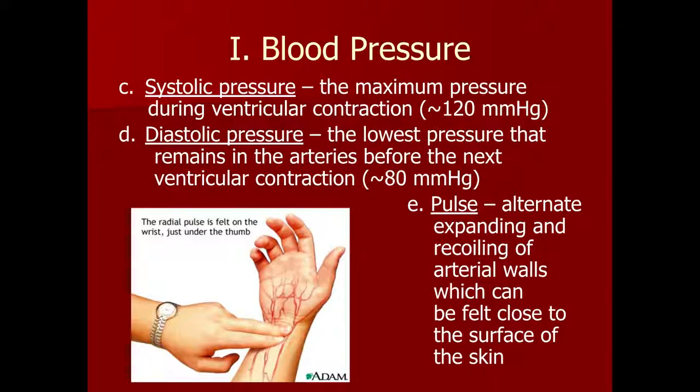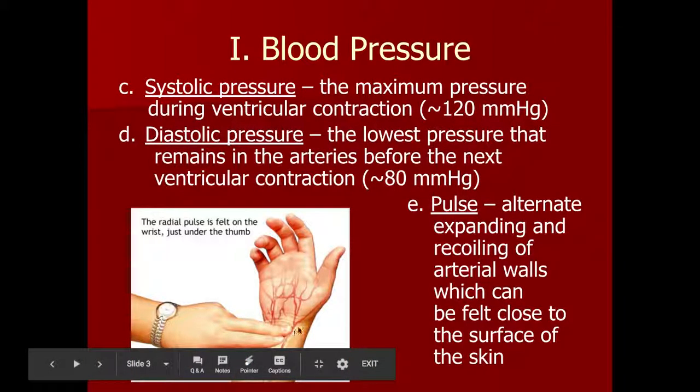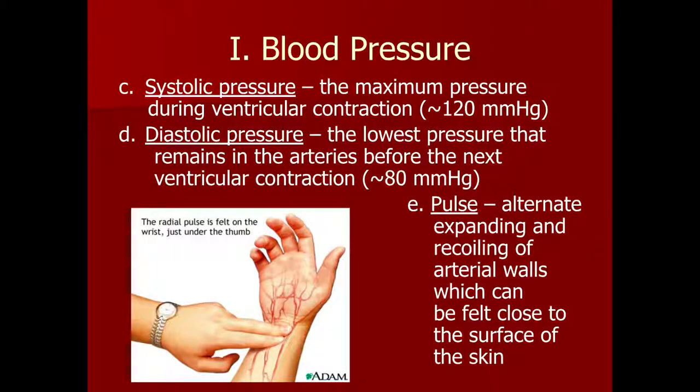And then pulse is basically the actual expanding of the artery walls, and you can actually feel this through your skin. There's different places to take pulse. This picture is showing radial pulse, so you take two fingers, and we always use the pointer and the middle, so that you aren't confusing it with your own pulse. A lot of times with your thumb, you'll feel your heart rate a little more. Ring finger, you'll feel it a little more. That's why we use two fingers. And for the radial pulse, you go right along that radial artery just under the thumb.